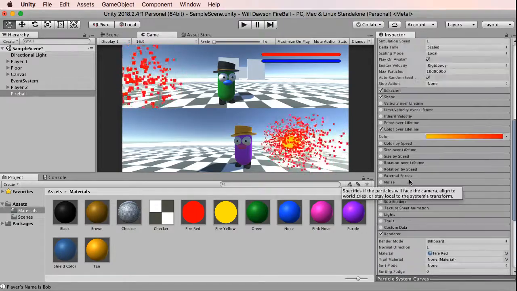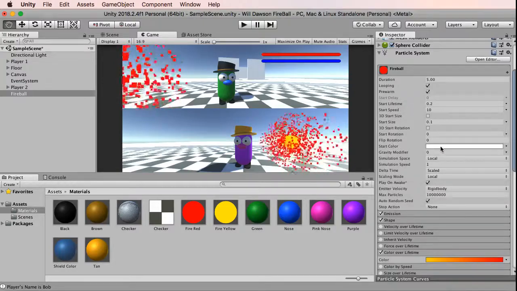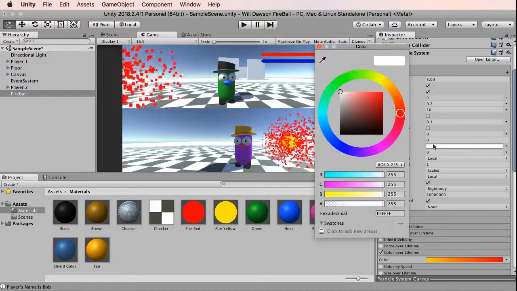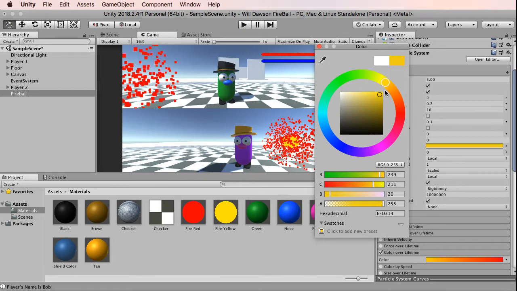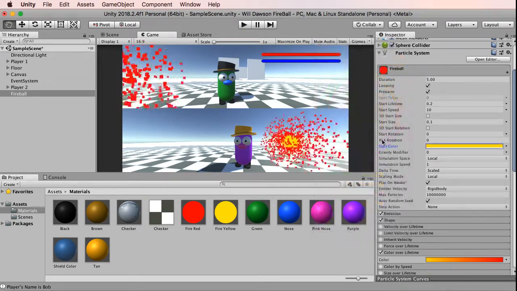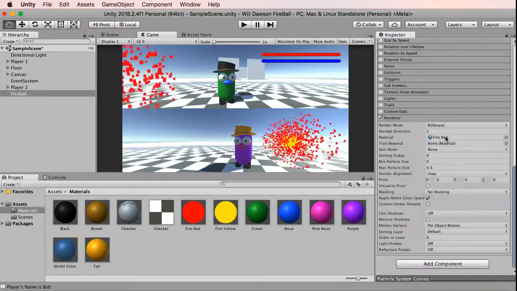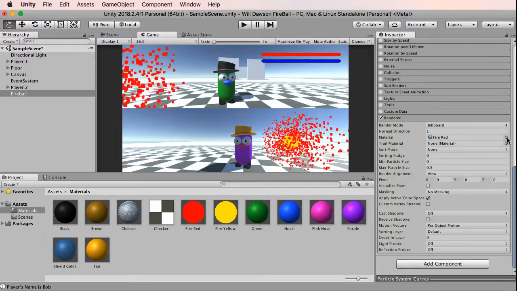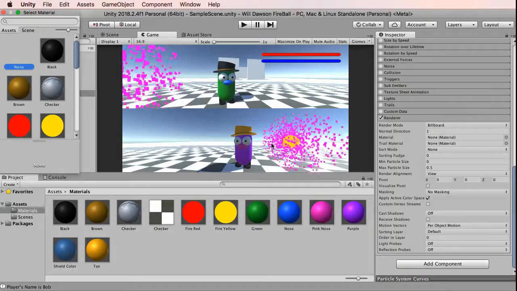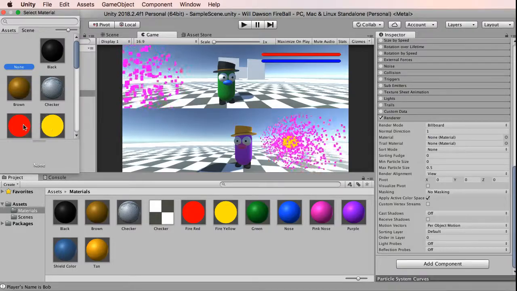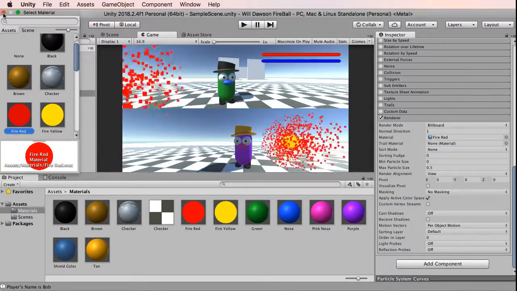Okay. Maybe there's something at the top that activates this. So start color. I don't know. Tell it we want to start color. That also didn't seem to do anything. Let's remove the material down here. That we want none. And it just puts us back to the purple square. So we definitely need the material if we're going to have the color.